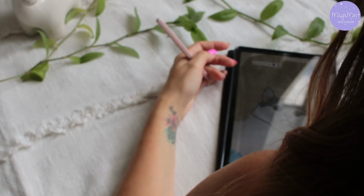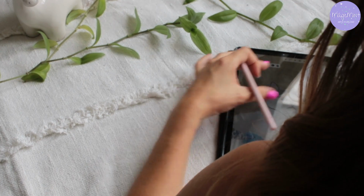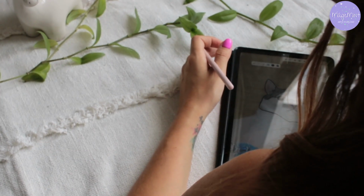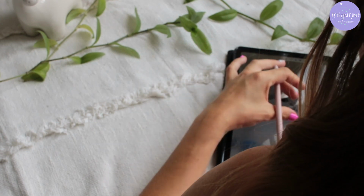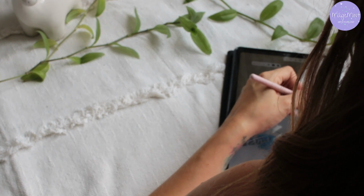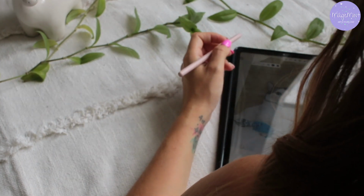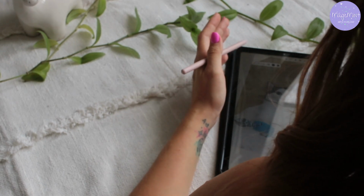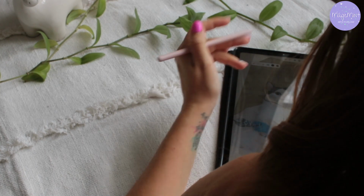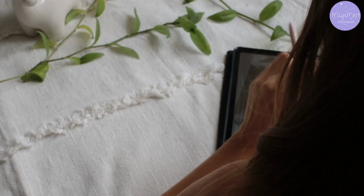Because it's going to be a 15 minutes session, I'm not gonna draw his entire body. Maybe I'm just gonna add something else. It's going to be quick, it's going to be pretty minimalist. I'm not gonna use a lot of colors, but yeah. Let's start our timer now. Okay, let's do this.